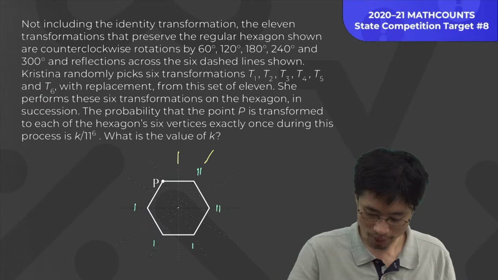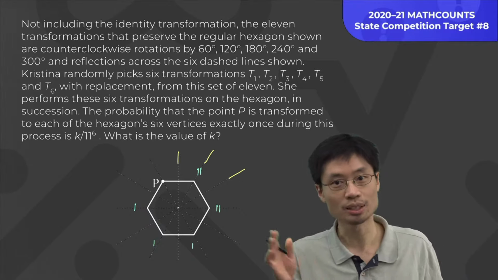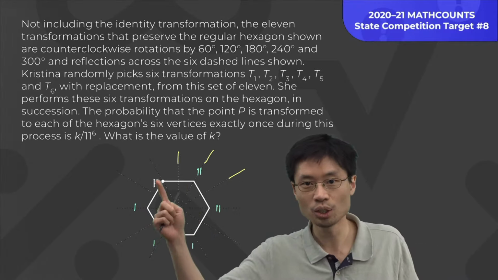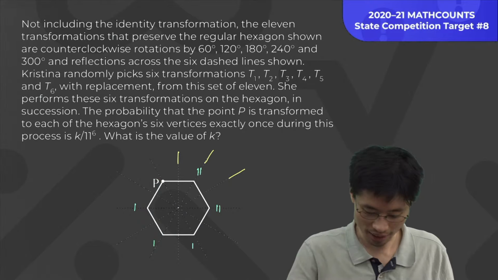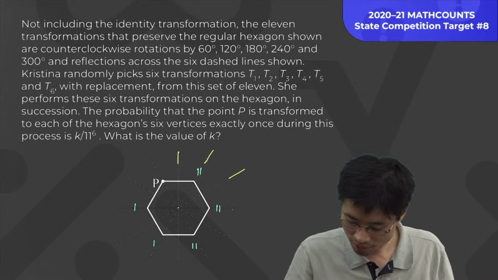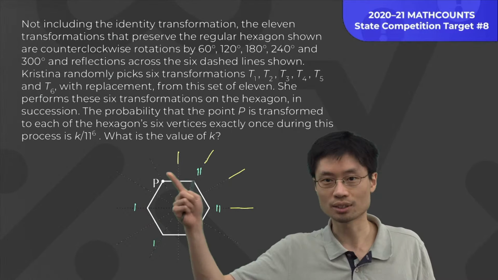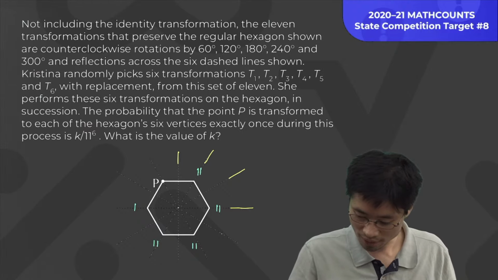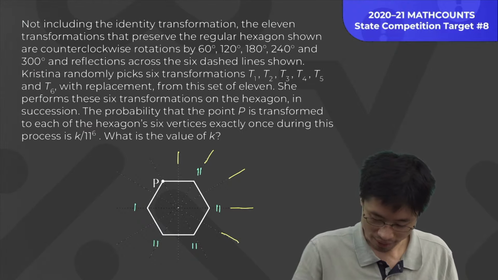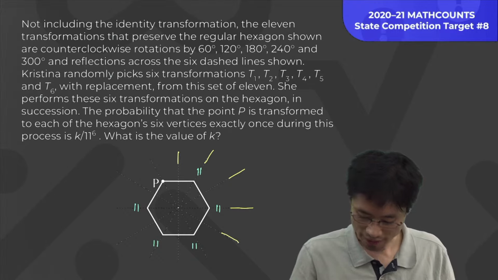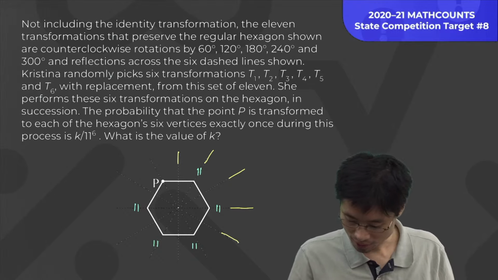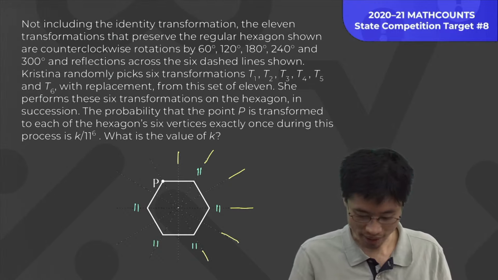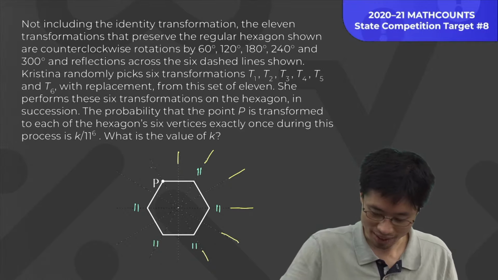Next, you can see how I'm being systematic. I want to make sure I covered everything. If I flip P over that dashed line, it looks like it goes here. What a nice pattern. Next, if I flip P over this dashed line, well, then it's going to drop to the bottom. It'll be here. And if I flip P over this dashed line, then it'll go here. But there's another dashed line. That is this one. Oh, it stays put. Yeah, that makes sense. It stays put.